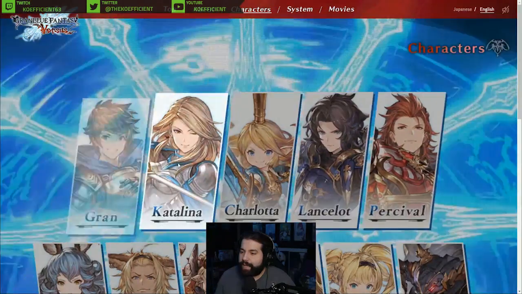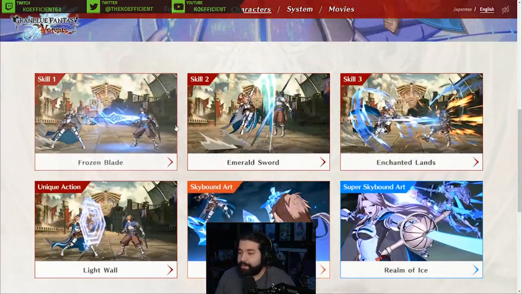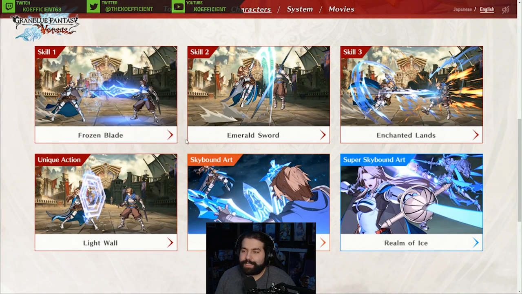Pretty cool stuff. Catalina. We all know about Catalina and her amazing prowess as a strong female character. Frozen Blade projectile, extremely good. Emerald Sword, which is her DP. Enchanted Lands, a lunge, of course. Light Wall, which is her unique action. Light Wall is super sick because this is similar to an FADC. And what I differentiate good Katarinas from the bad Katarinas is their usage of Light Wall. That is 100% what determines a good Katarina player, in my opinion.